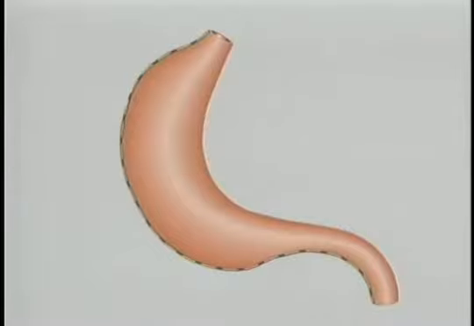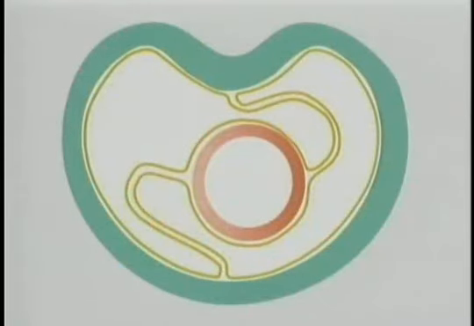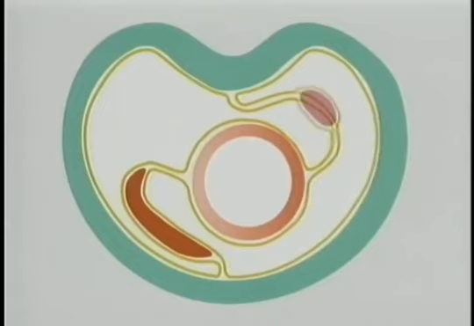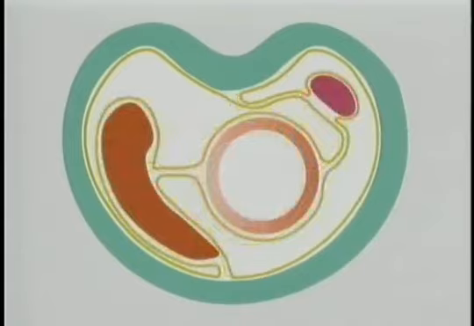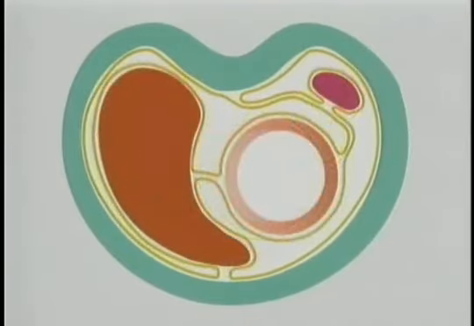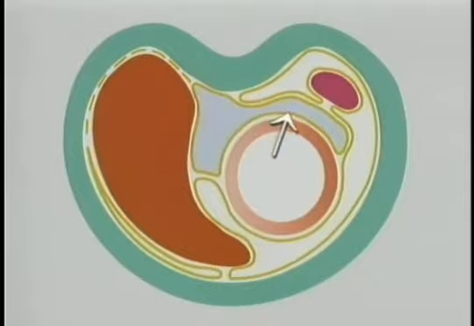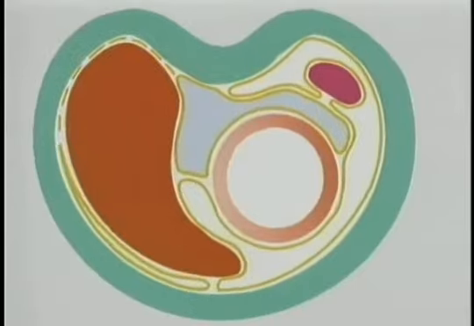While the foregut is developing, there are important changes in the ventral and dorsal mesogastrium. The liver develops in the ventral mesogastrium, the spleen develops in the dorsal mesogastrium. The liver grows rapidly, pressing against the body wall and obliterating these layers of peritoneum. These changes produce this almost separate pocket behind the stomach, the lesser sac.